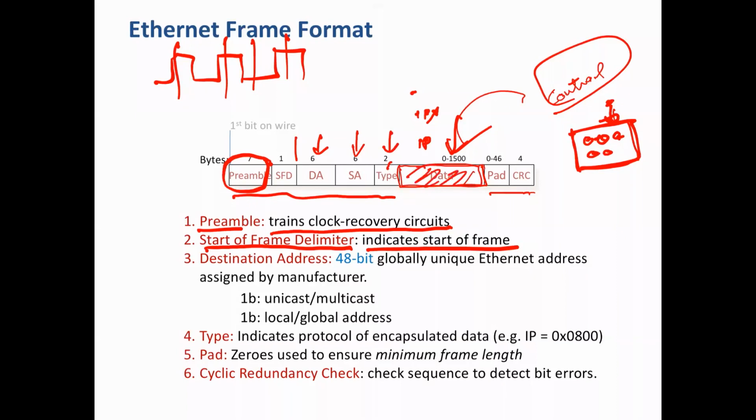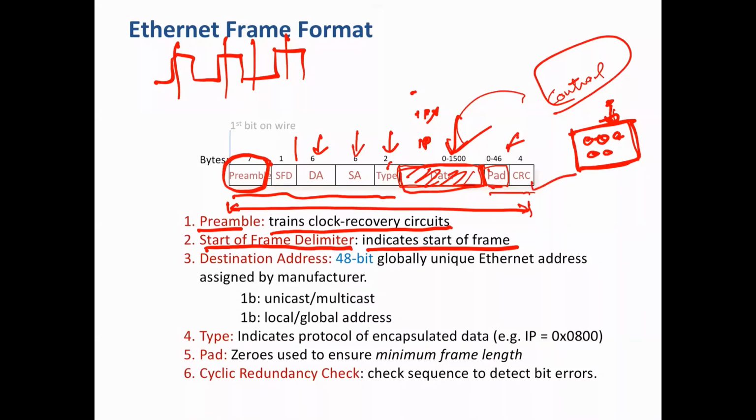Then a pad is required, some extra number of bits, because Ethernet says the minimum size of the frame has to be something. Ethernet will not work if the size is very small. So if the number of bits that you are sending is just a few, then it will pad it with extra zeros, and that's the reason the pad is used.